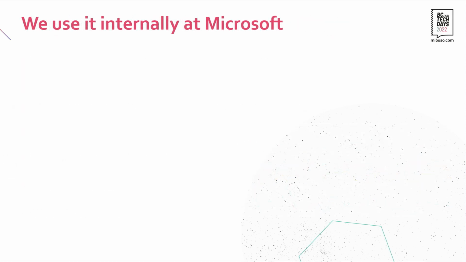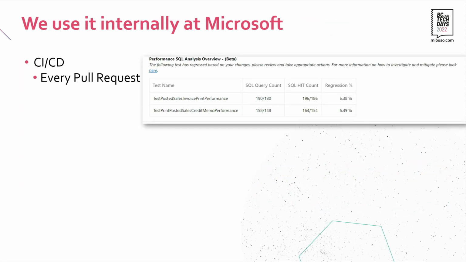As I mentioned, we use it internally in CI/CD. For every pull request that we have, we run a number of tests. I just took an old one here, but this is an example of a pull request. It ran some tests during our build process, and now it says, wait a minute, you introduced a regression. Please sign off that you are okay with this regression, because it could also be that we are actually okay with this regression.